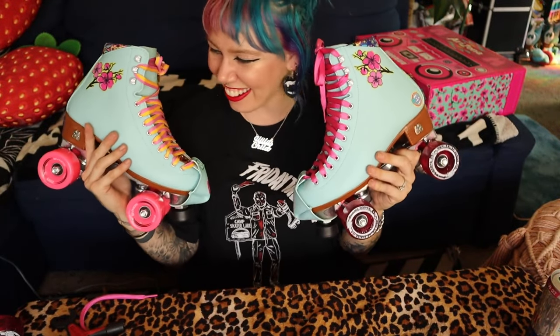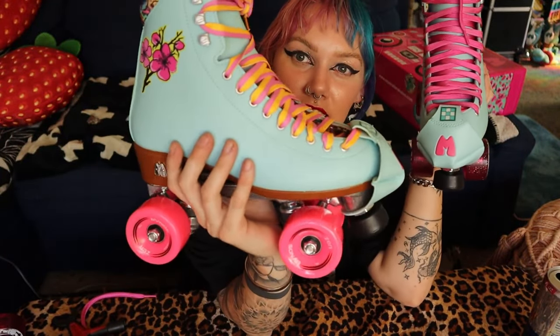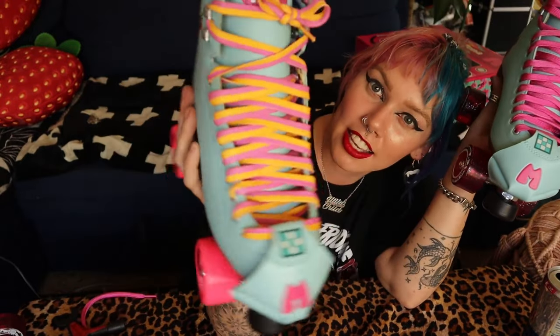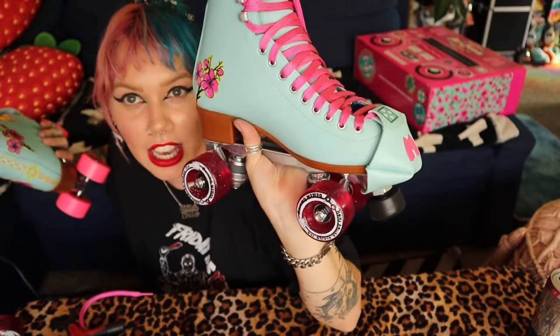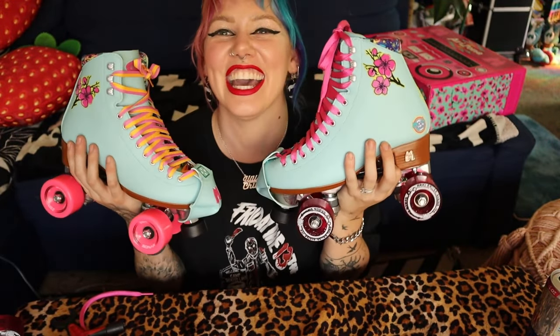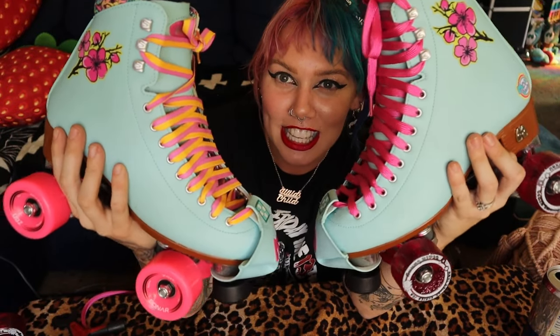Here are the two skates — we've got this side, the front, this side, and the back. Do you like how they turned out? I love them! I can't wait to skate in them. But I need you to vote in the comments: do you like the one that's kind of lemonade, pink lemonade looking, or do you like the one that's more strong pink looking? Because I need to switch one of them to match the other. Vote in the comments, let me know, and I will switch them.